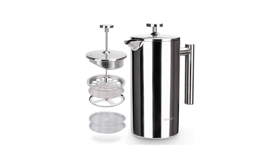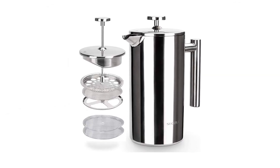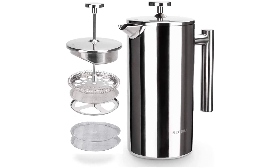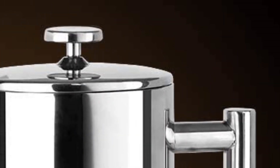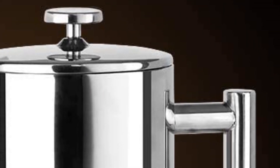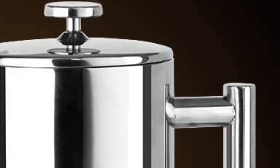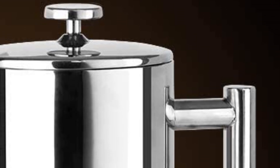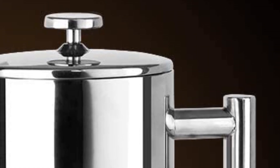Aside from the filter, the only other downside is that the Secura's polished stainless steel shows the grease smudges from every hand that touches it, making it difficult to maintain the mirror-like finish. Overall, this product remains a good choice for someone who likes the look of polished steel and is disciplined enough to keep their hand on the handle.